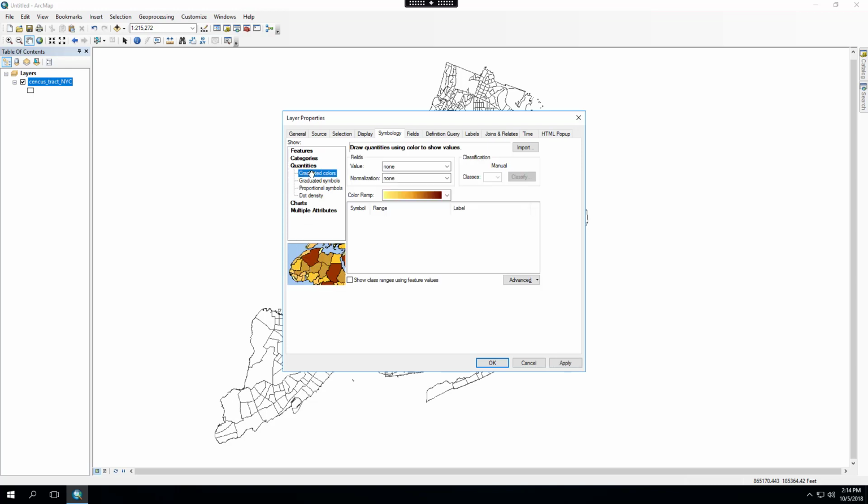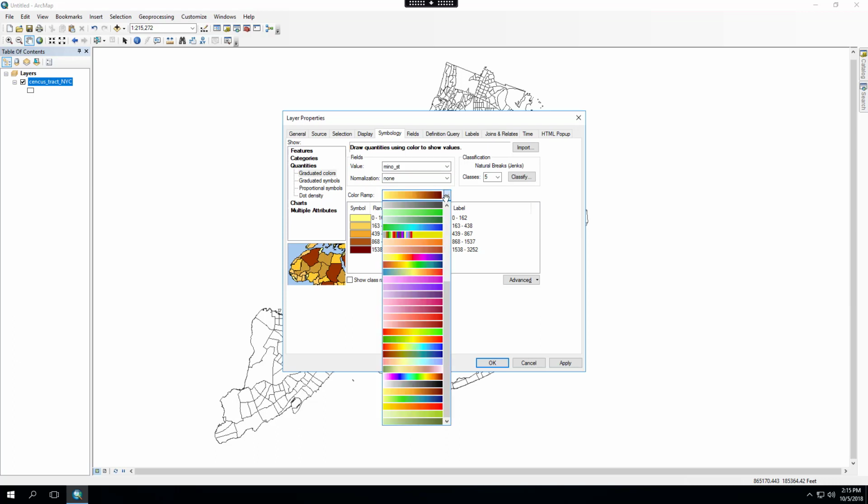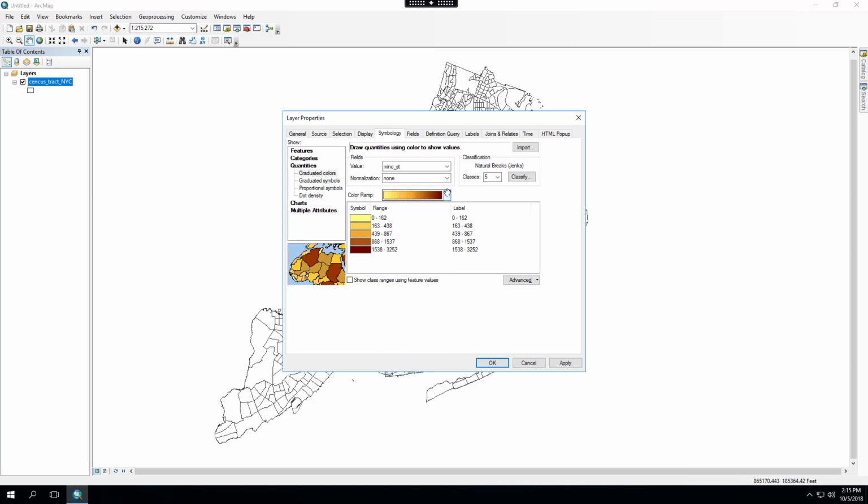You're going to click on quantities, and for value, we're going to be looking at the variable minority stops. You can change the color scheme however you want, but I'm just going to leave it in this scheme. You can change the number of classes however you want, but for the sake of consistency, let's do 4.